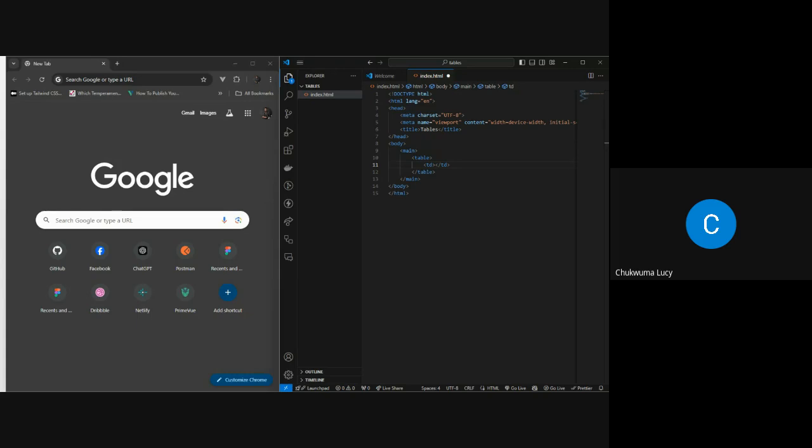Hello, Mr. Manuel. Yes, I can hear you. Someone is asking whether it is possible to zoom your VS Code. Is it better? It's still not too clear from my end. I can't see it properly. It's very faint.